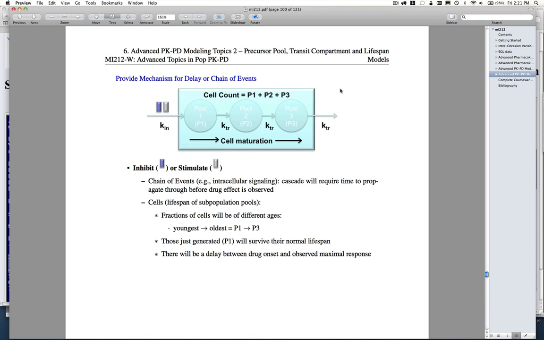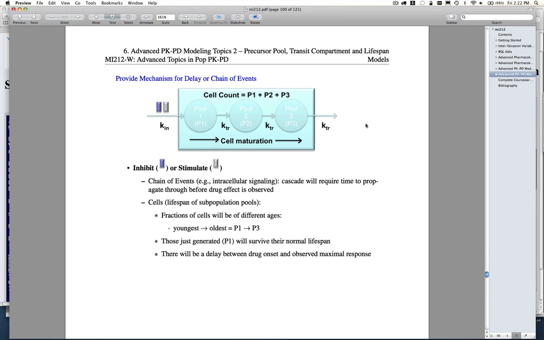In the case where you have a sampling compartment out beyond these transit compartments, that's actually a situation where you're looking at the maturation of almost precursors, if you will, before they become that actual active cell.